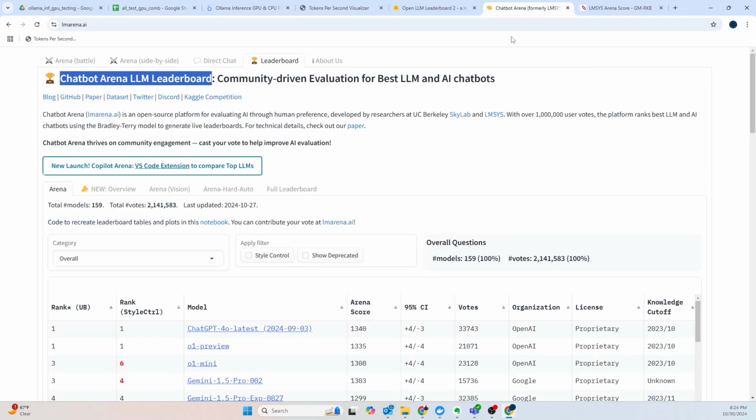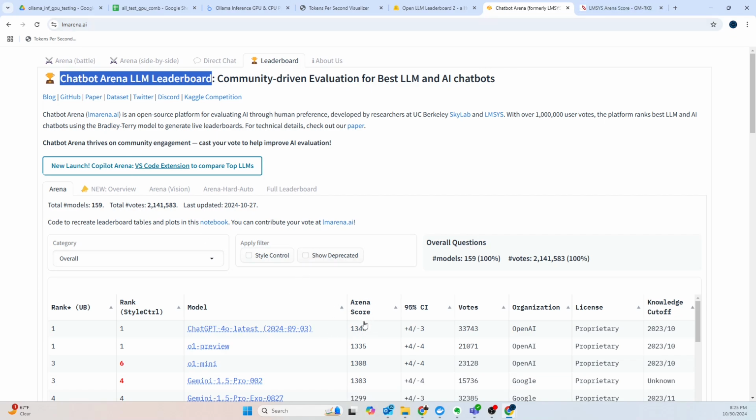And then the other thing is I used the Chatbot Arena LLM leaderboard. What this does is it allows the community to look at two different models, give them the same prompt, and then choose which one performs better. Then I took this arena score.